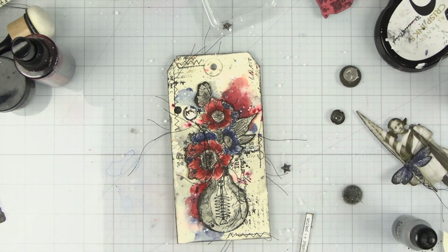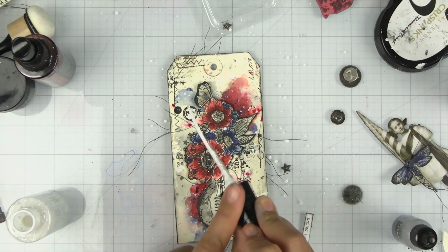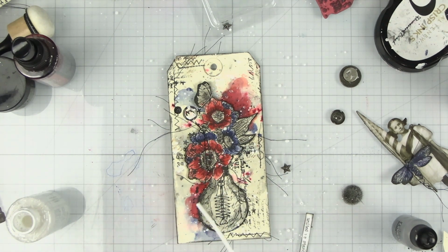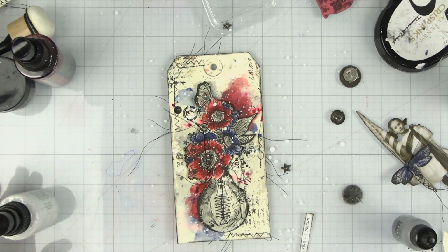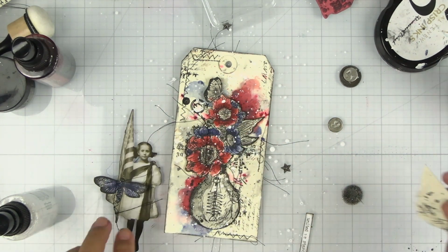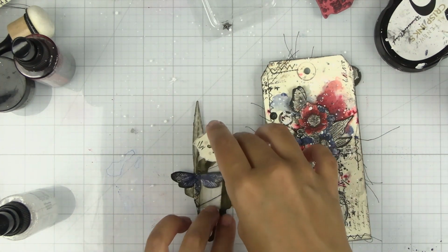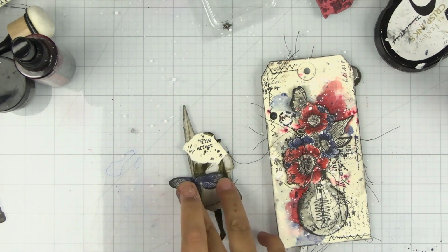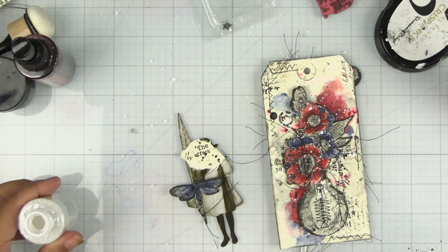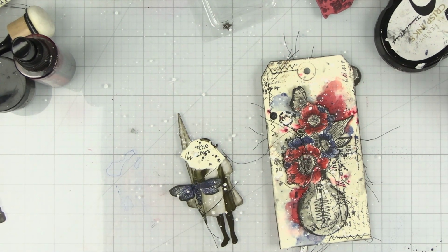Okay, I'm gonna add some splatters to this now. And remember, we put the microglaze on top, so that way the white will not seep in too much into that color that we added with the distress spray. Looking good, looking good. Okay, I do need to add some splatters to the girl just so that everything looks pretty cohesive, but I don't want to get it on her face. So I'm gonna cover up her face. And did I add? I think I added microglaze to that. I guess we'll see. Not too many, just enough to where it looks like it belongs, so it's not just sitting there.